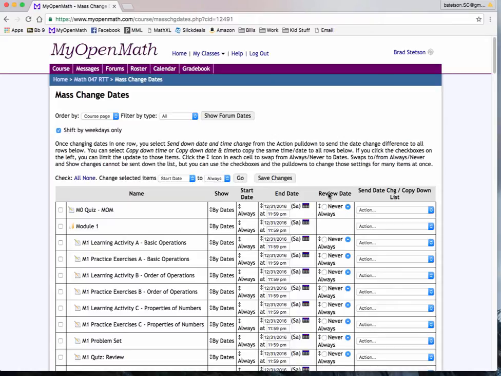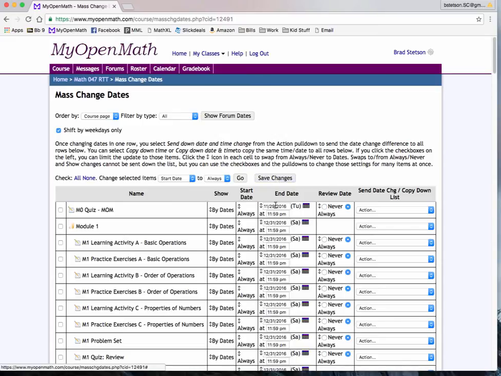I have it set up to always allow students to review their old assignments, but you can go ahead and change that if you want. It's pretty straightforward on how to change it. You can come over here and just retype it so that instead of New Year's Eve, if you want to make it, I don't know, 11/29, 2016, you can do that. And once you do the changes, you're going to click Save Changes.